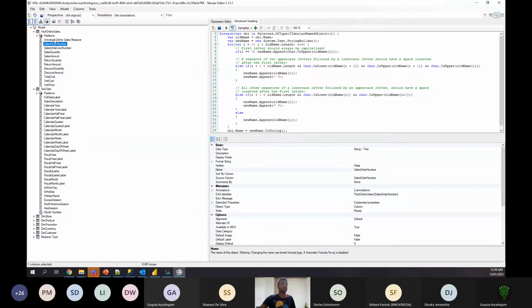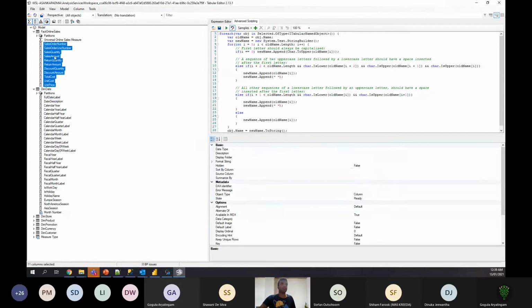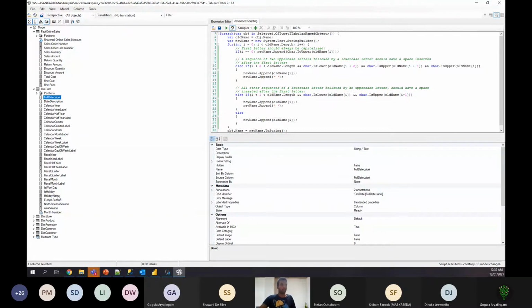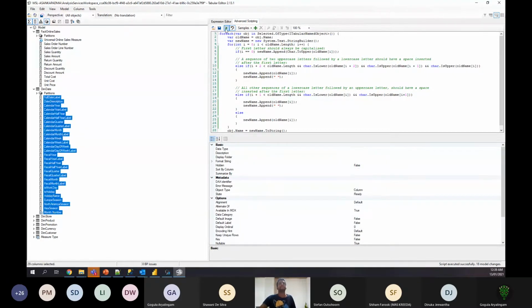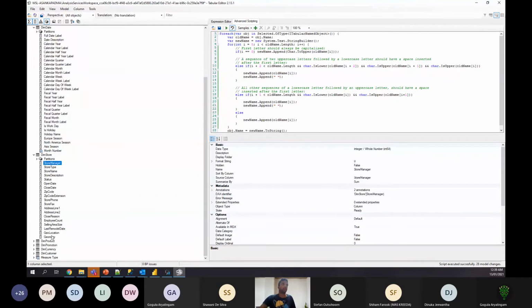I'm going to select all these columns from this table and execute the code. You can see that it automatically renames them into a properly readable format. I'm going to do that for all the attributes available in my model.